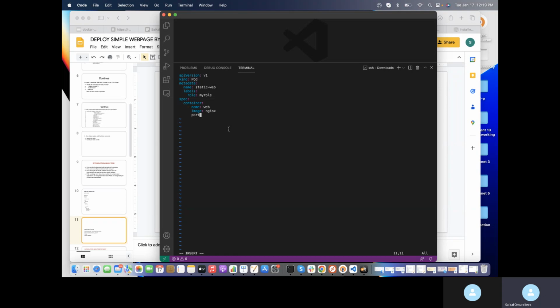Also, I need to specify ports. It should be under name web, container port, and protocol TCP.